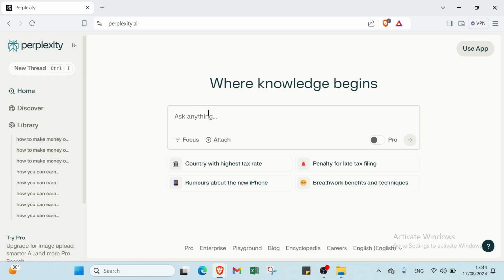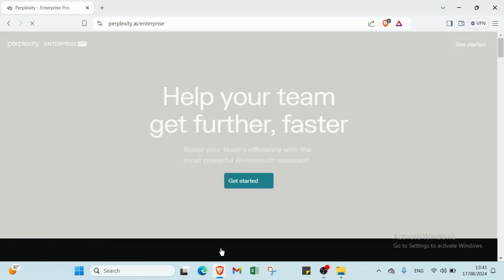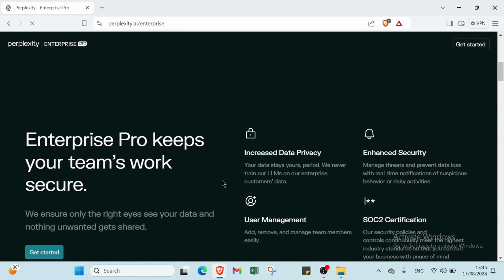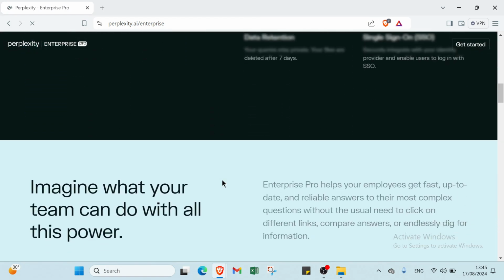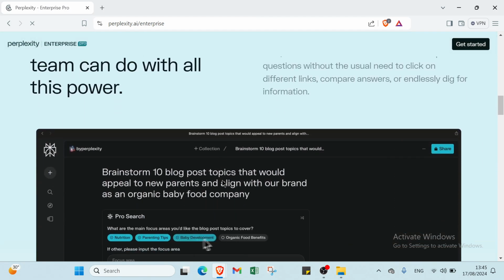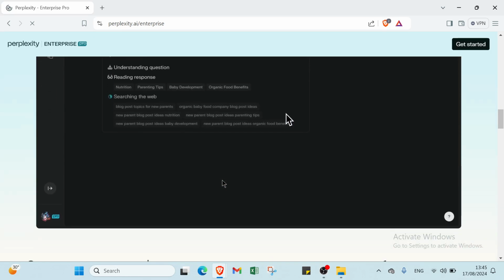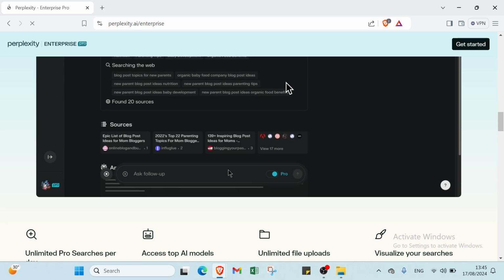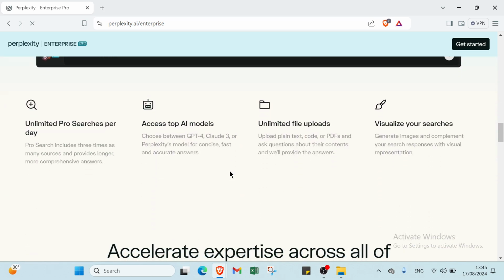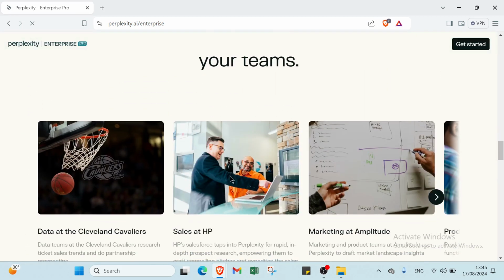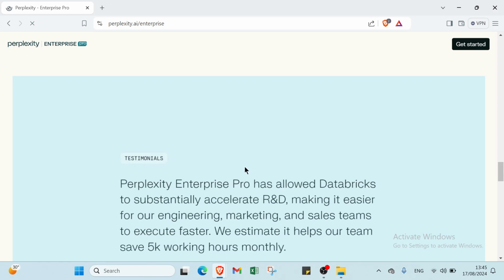So how can you earn money on Perplexity? The first one is content creation. For example, you can start a YouTube channel where you demonstrate how to use Perplexity to quickly find and summarize research papers, and monetize it with ads and sponsored videos. You could also start a blog where you share AI tool tutorials and use affiliate links to AI tools or related products to generate income. This is for the first one.